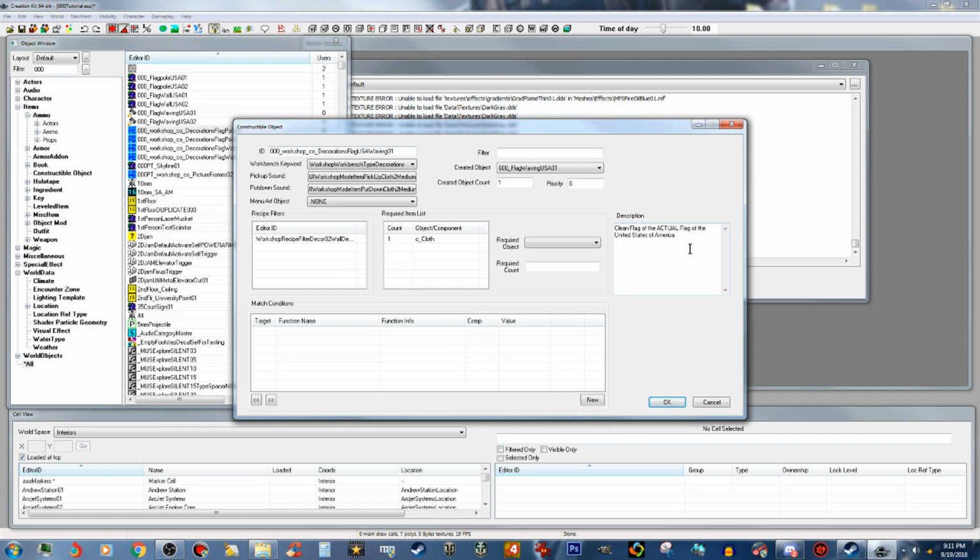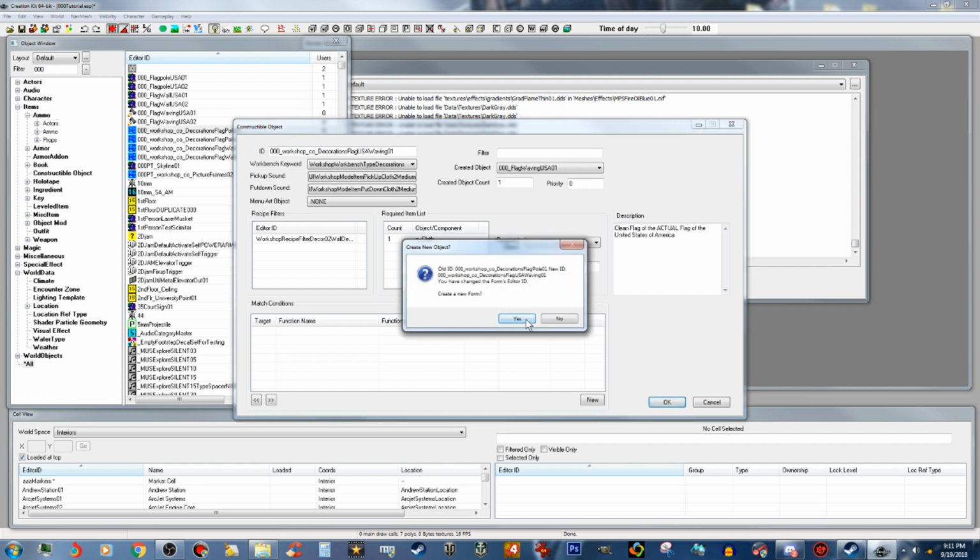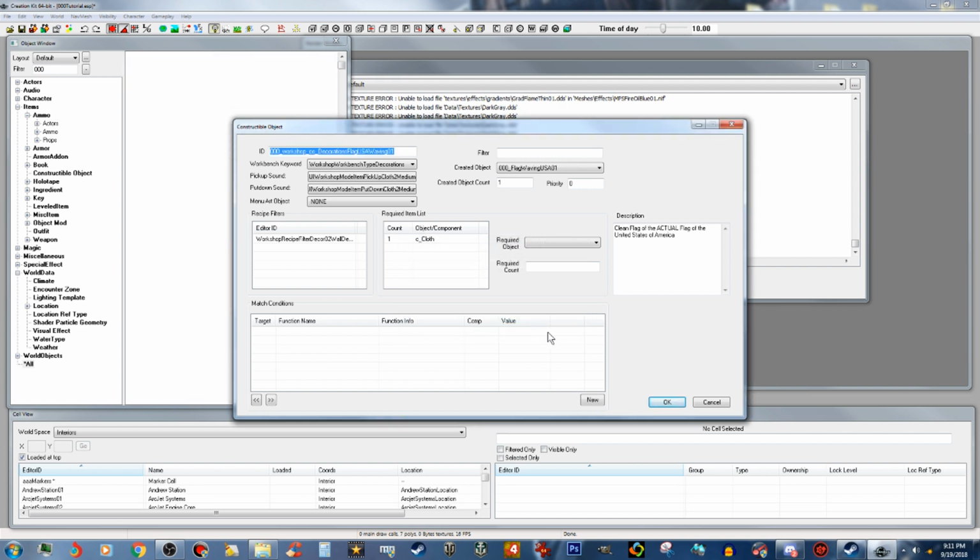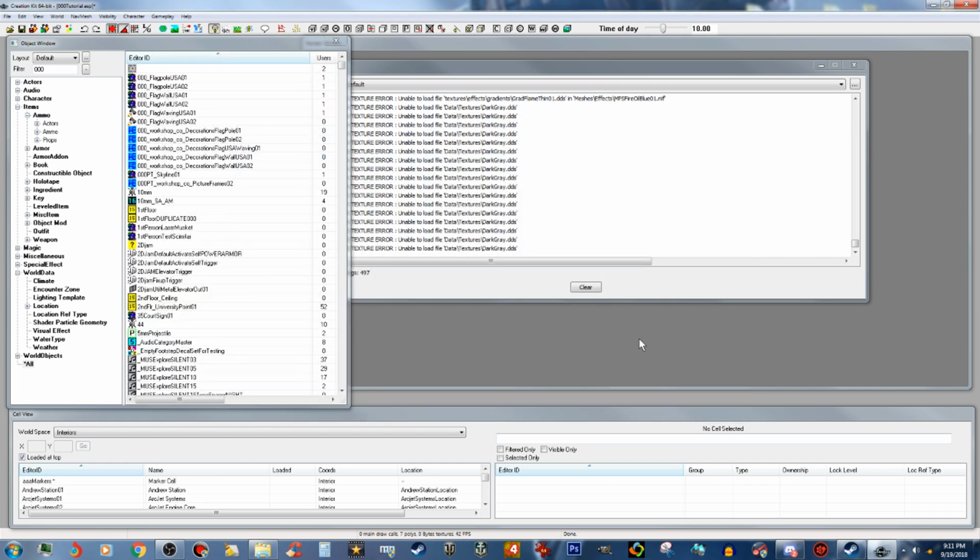And we're just going to leave that clean flag. Yeah, we're just going to leave that like that. We're going to go ahead and push OK on that. And let it load up. It only takes a second.